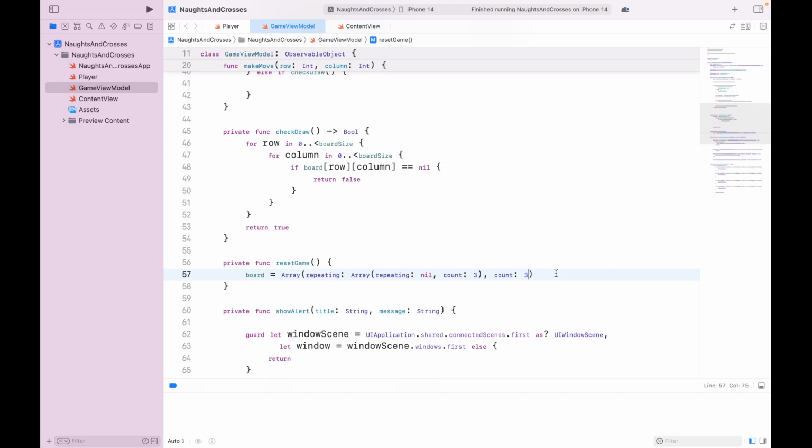So what this does, it resets the game board by creating a new two-dimensional array with all the cells set to nil.